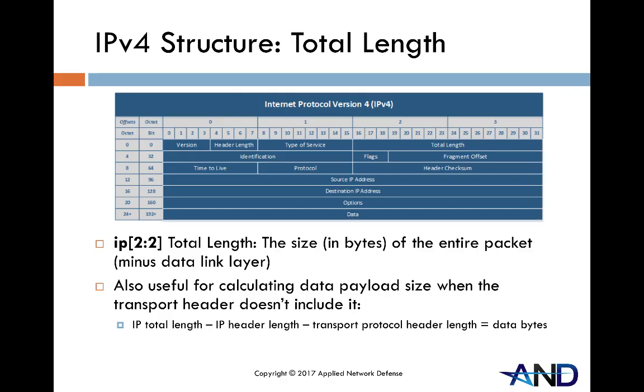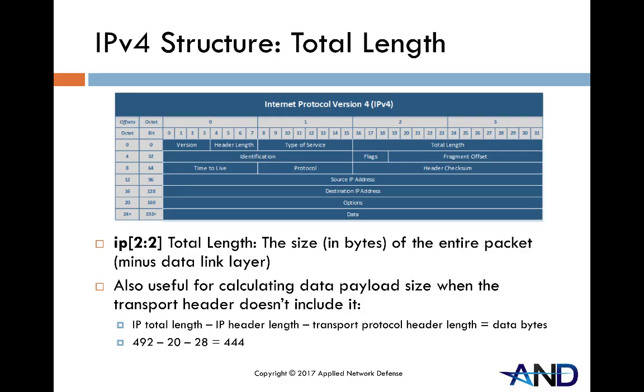And that's pretty straightforward. You take this total length field, which is going to be the entire packet size, and you subtract the IP header length and the transport protocol header length, whether it's TCP or UDP, and the remaining value are your data bytes. So that's how you determine what your application layer protocol size is when you don't have anything else that's telling you that. So IP is useful and it gives us a couple different length values that we can use to determine that sort of thing.